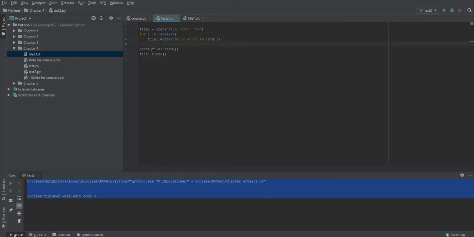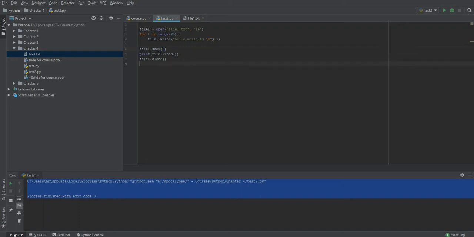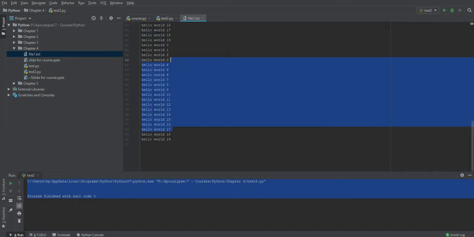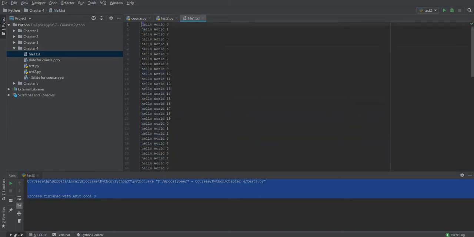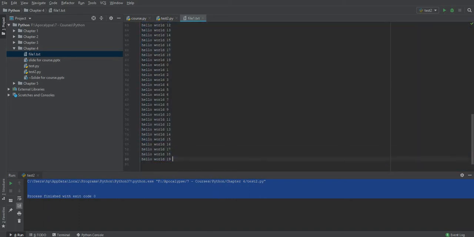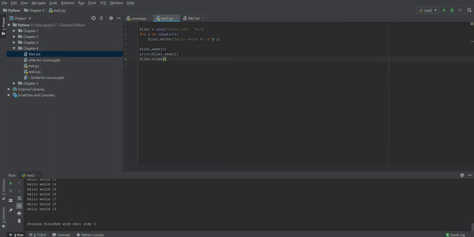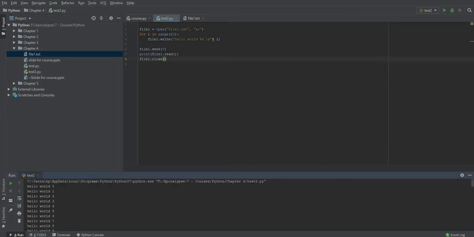So to avoid this problem, we have to point to character number 0, right? So here file1.seek, and we will put 0 to point to character number 0. Okay, so character number 0 is this character, and after writing all of these things, normally your code is pointing here, so you are not displaying anything. So let's try with this configuration right now, and as you can see, we have no problem.